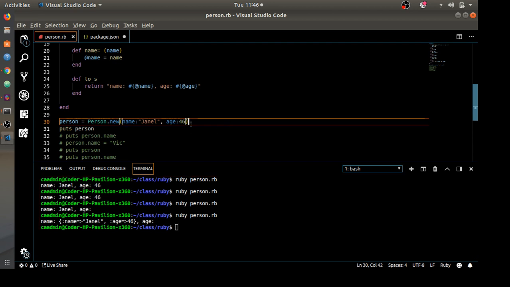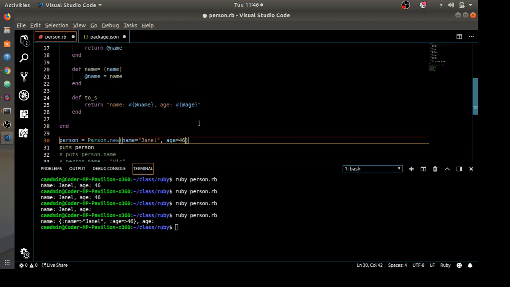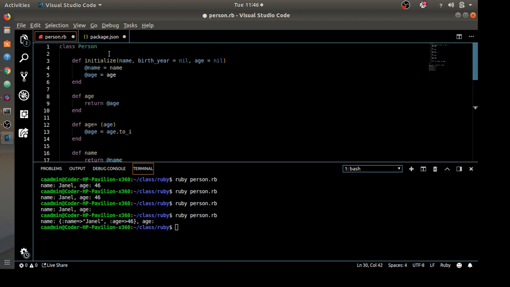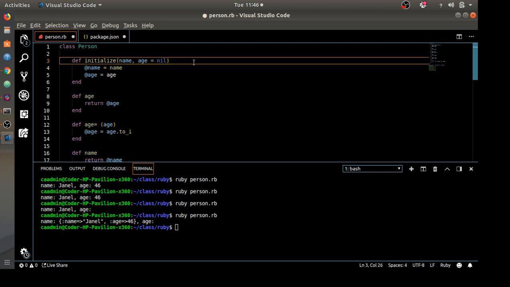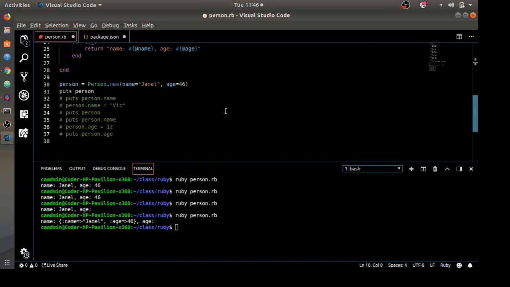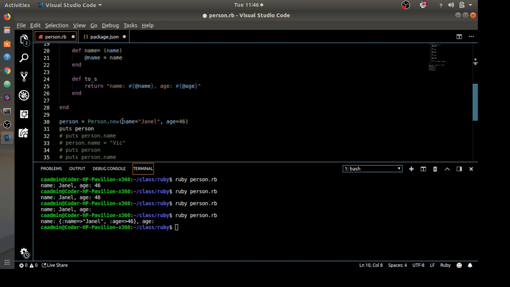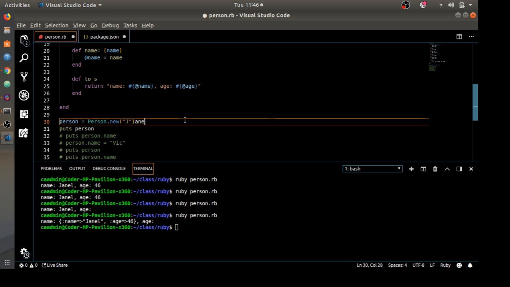Okay, so let me find out about that. Unless it's expecting a symbol as a parameter in the constructor. Yeah, it could be. So let's leave that for the moment, okay? And I'll find out, and then I'll get back to you. So just don't worry about that for the moment. I'll clear it up. This is going to be a syntax thing, and that's why I'm not completely clear on it, because it's different syntax in different languages.